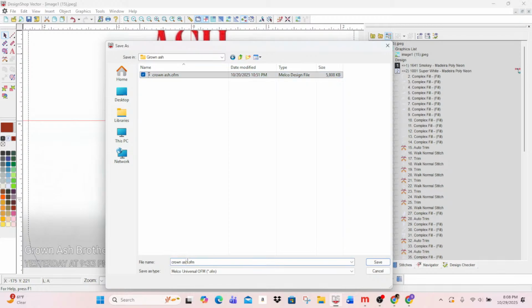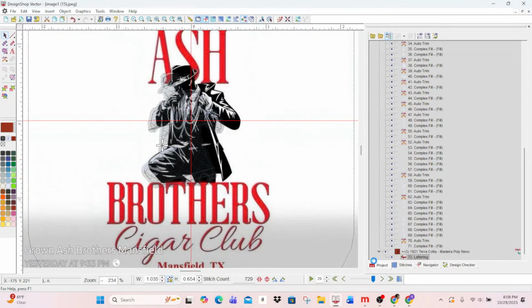Whenever you start a new one, always just start your filing sequence. Never copy over your original file because you might need to go back to it. I did name this one 1, so the next one would be 2. So I'm going to go ahead and save that out.